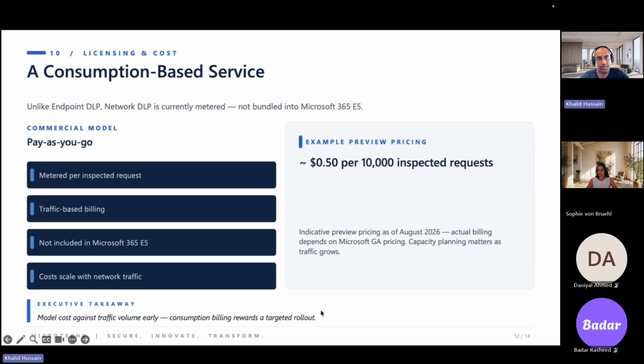Okay. So here again, this is something we need to really clarify, because network DLP is specially metered. We enabled it and connected it with an Azure subscription, because this global secure access, for example the security service edge, sits inside Azure. So it's not sitting in Microsoft 365. So we need to be very careful and clear and do a kind of sizing. This is just example pricing. Check Microsoft blogs or the data.